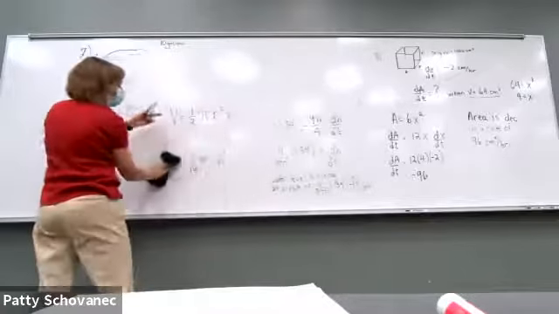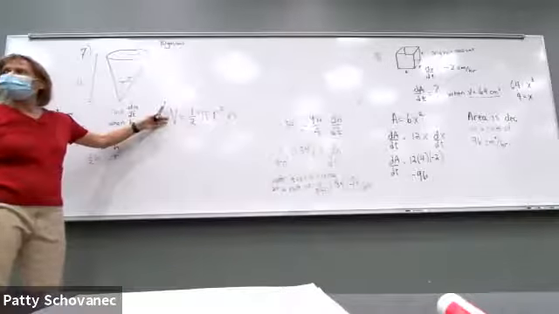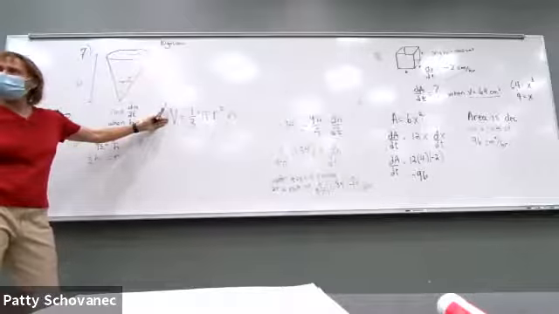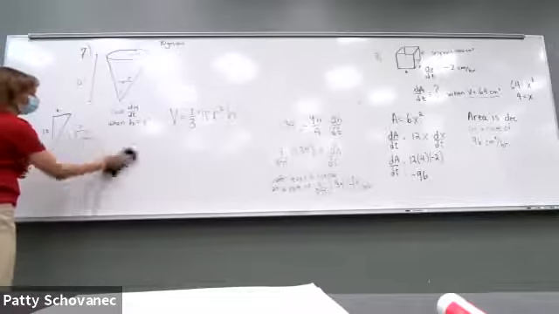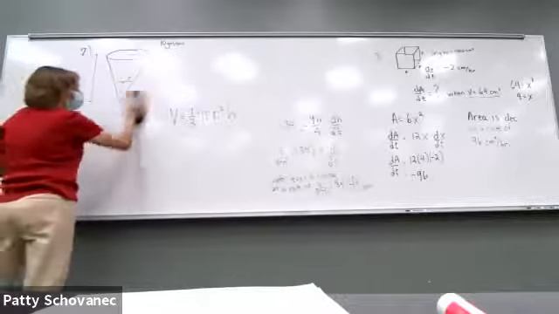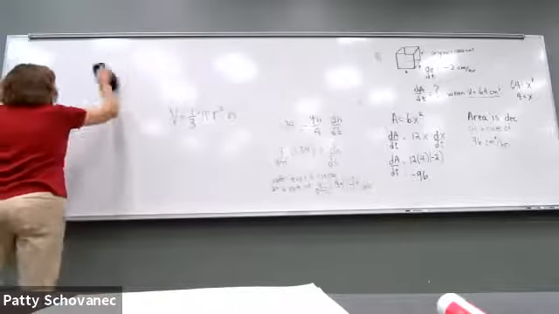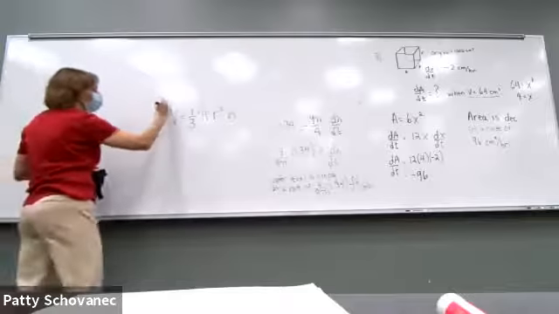One of the early ones starts with some version of this formula and asks you to hold one of the items constant and find the derivative with respect to the other, and then eventually hold them all, take the derivative with respect to all of them. So let's do something like that. Let's use this formula here.